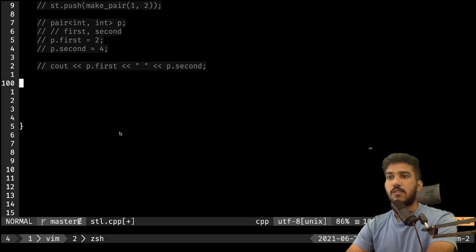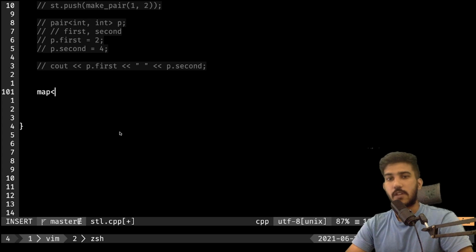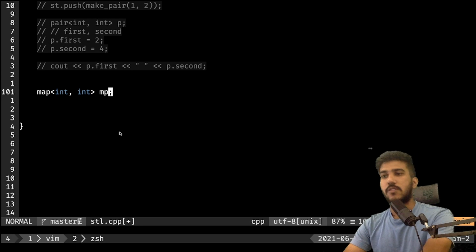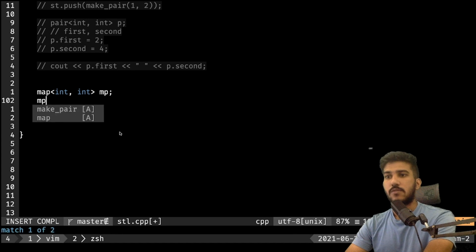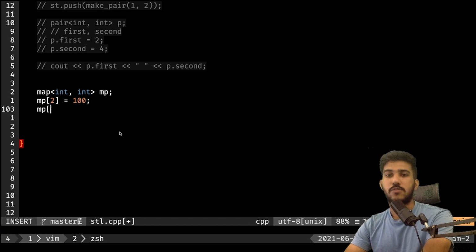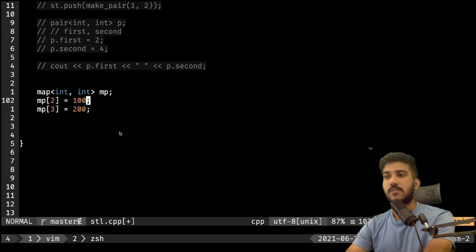Similar to what you have known, every dictionary has a key and a value. Even in C++ we do have key and value. Both need to have some data type, in this case let's say int, int. It could be any data type. So let's say mp for map. This is how we initialize a map. If you want to map some variable to some other variable, you could just assign it like an index, but usually it's not an index. If you assign this index to this variable, it just maps it.